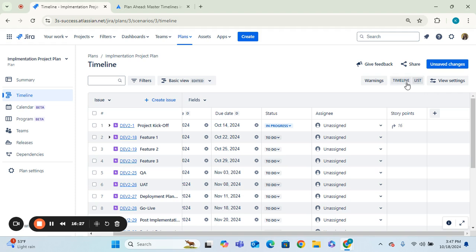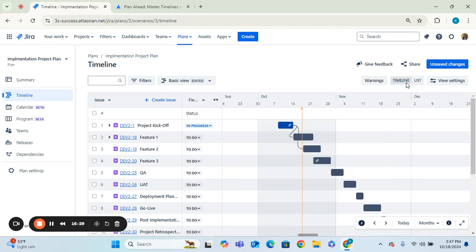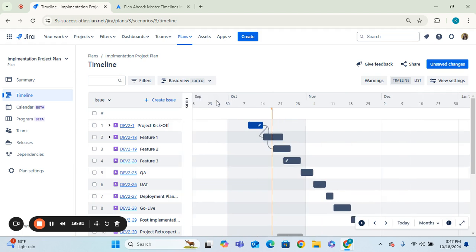So this is currently the list view. We want to go to a timeline view. And so here you can see we have our epics, we have the fields, which have been collapsed, which is a very nice view if you don't want to show all those details and you're not doing an estimation with your team. So we have your epics and project milestones, you have your fields, and then you have your timeline with your dependency mapping as well.